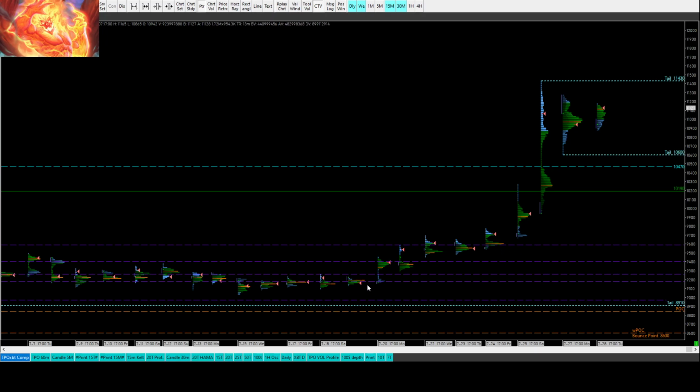And during this move up, the evidence was so strong of who was in control, because the majority of the aggressive orders were sells. However, the bid was so strong the entire time during this move up that every time the sellers tried to hit it, the bid just absorbed all of the selling, right? And you would see these type of sell-offs that in a normal environment would have actually led to a real sell-off, where you'd actually see a 300-point sell-off as a response to that amount of selling. But we were getting 30-point sell-offs, and it was pretty incredible to watch.